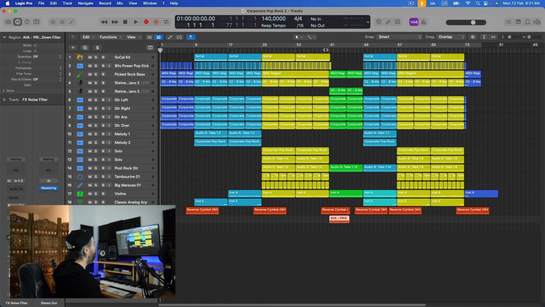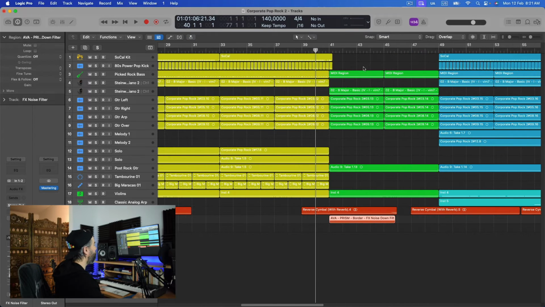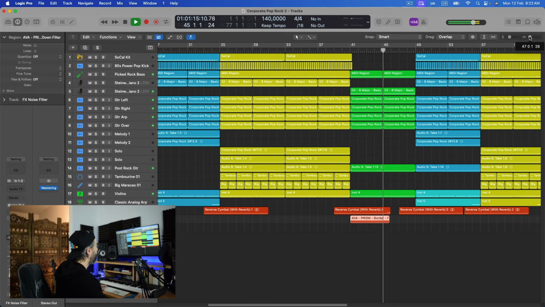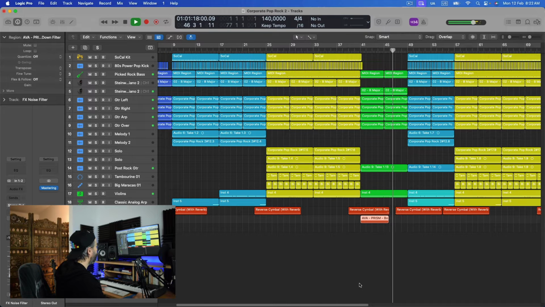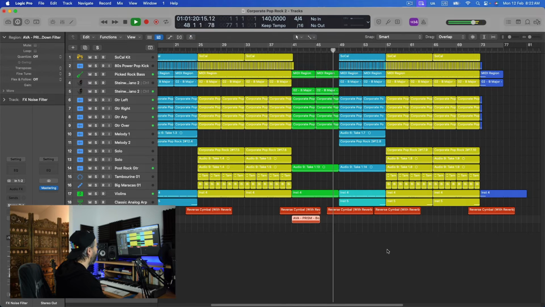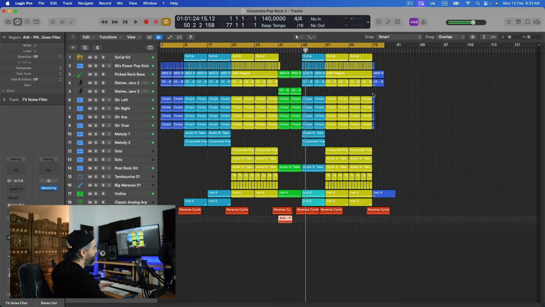So if I go to the breakdown, I know that it's all in green. And I know what elements are there. So it's very easy for me to see and get that division between certain elements of the composition. This is just a little hack or a little trick that I've developed over the years, and this is the way I try to teach composition and arrangement in all of my courses.